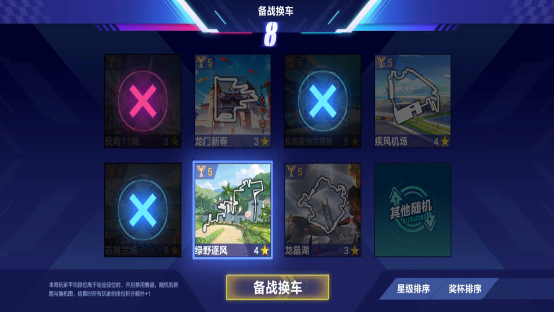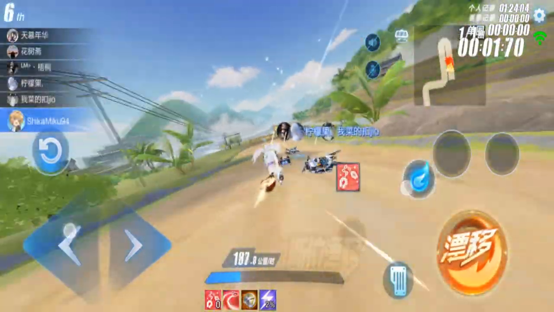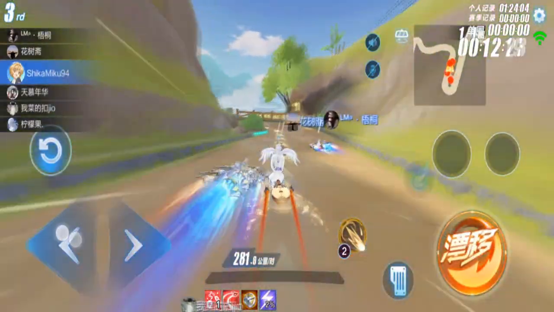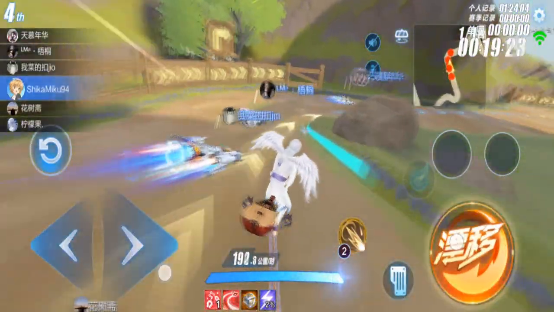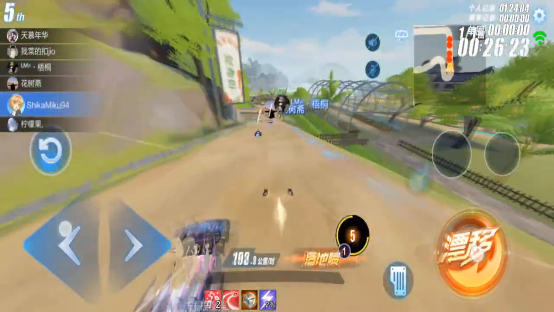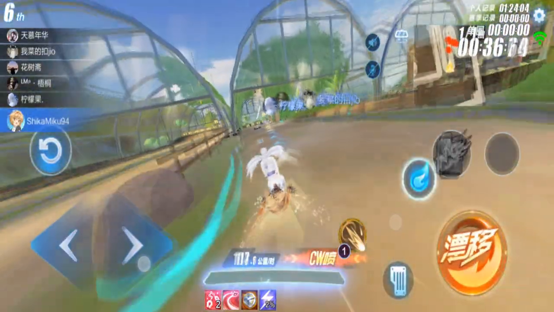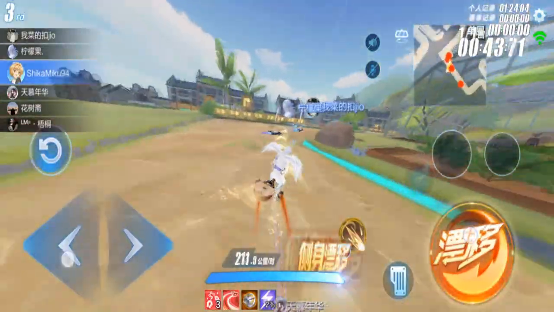This one, I don't remember how to play this map. Is that supposed to be ECU here? Ah, no! I didn't know there was a... I forgot there was no wall in this section. Isn't there a shortcut here? Okay, sure. Everyone's messing up, so I have a chance here.